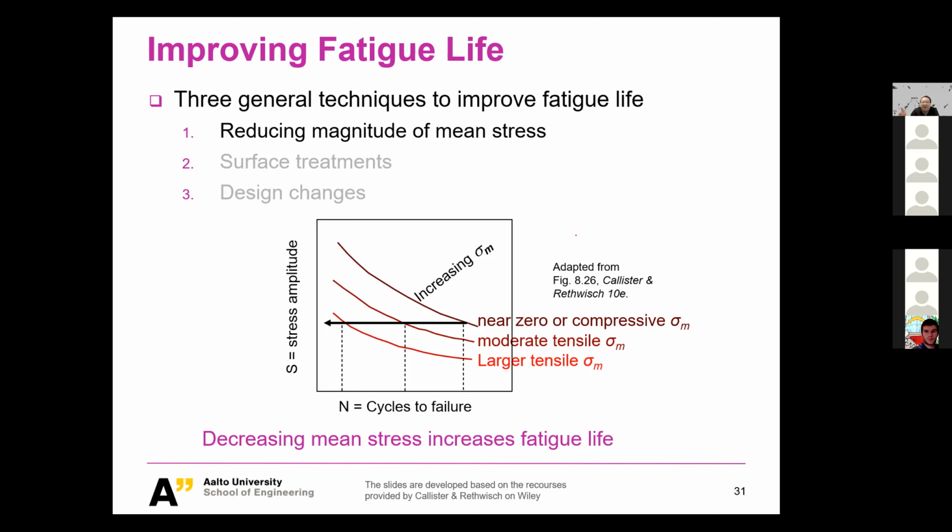Crack can only develop at tensile loading. You kind of open your material, right? Either voids or micro cracks. You have tensile loading to open it. If it's compressive, you basically close either the crack or voids. So compressive load is basically friendly. Tensile load is the dangerous part. That's why if we decrease the mean strength, if it's becoming smaller in terms of tensile, or it's even becoming inactive, you basically improve your fatigue life.